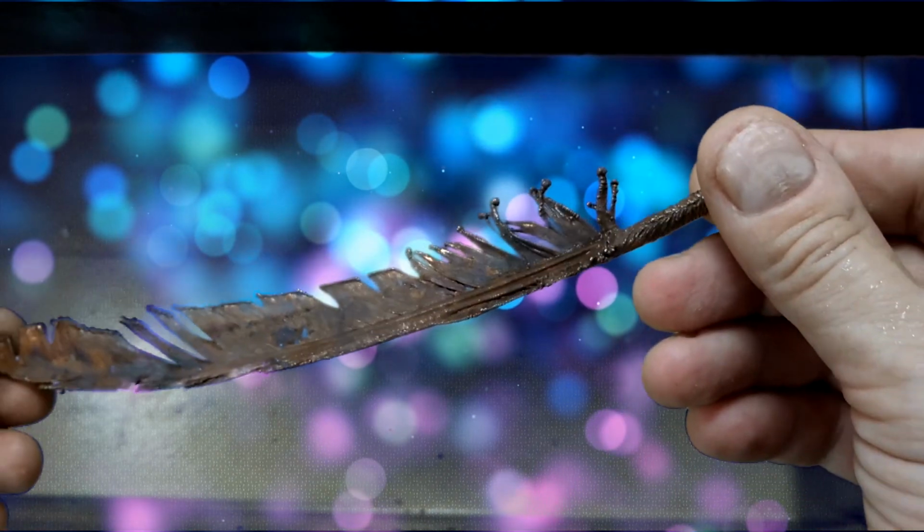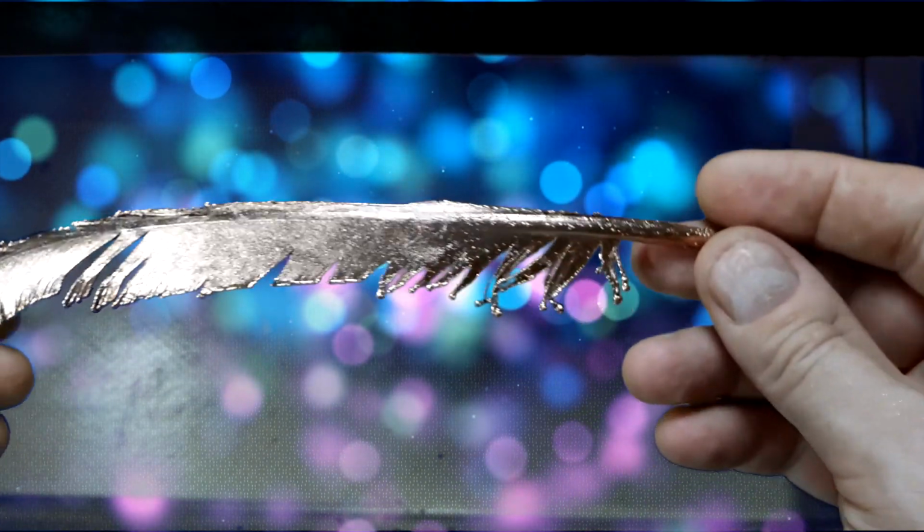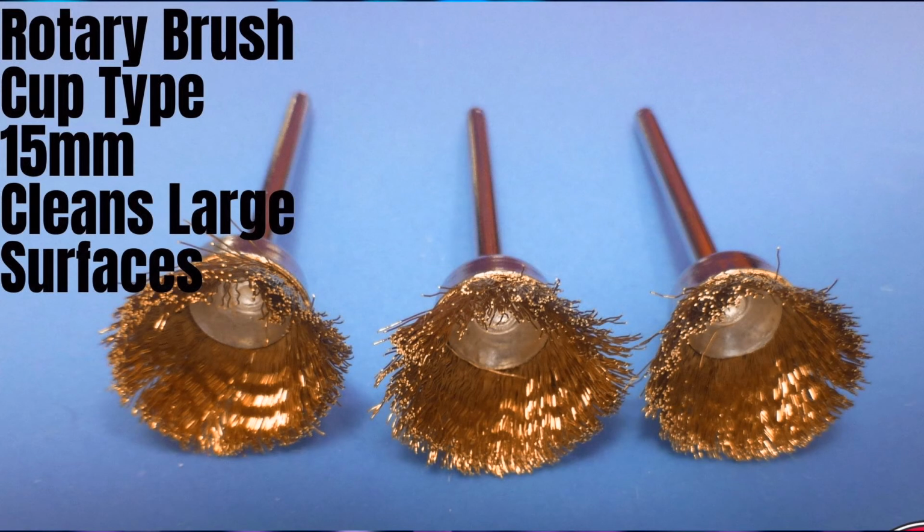From this to this in only a few minutes at your desk? Hello, Electro Jeweler Jordan here, and today we're going to talk about the rotary brass brush, an often overlooked and easy way to clean up your jewelry.